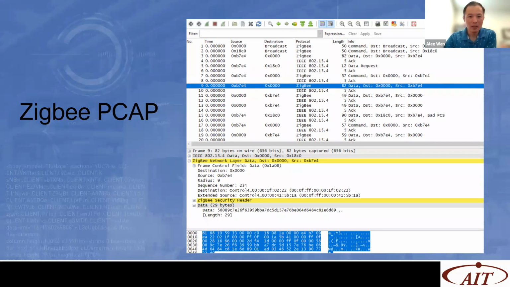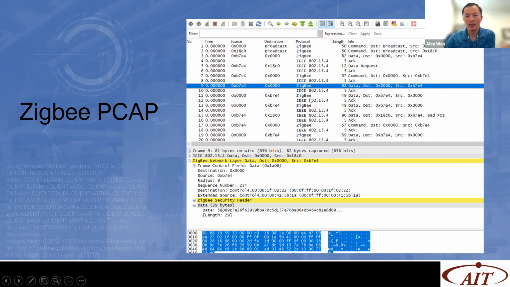You'll get your IEEE network layer here, and then it jumps straight into the application layer because it doesn't have a lot of the internet protocol type information. But you'll still see your source information and destination information. So you've got your source MAC and then destination MAC.